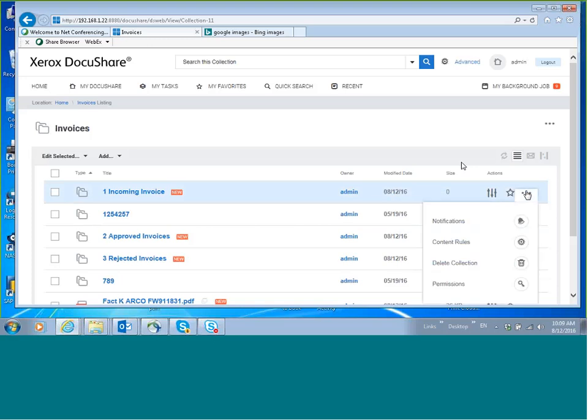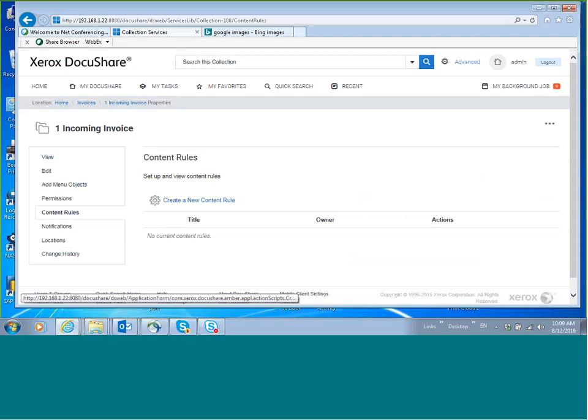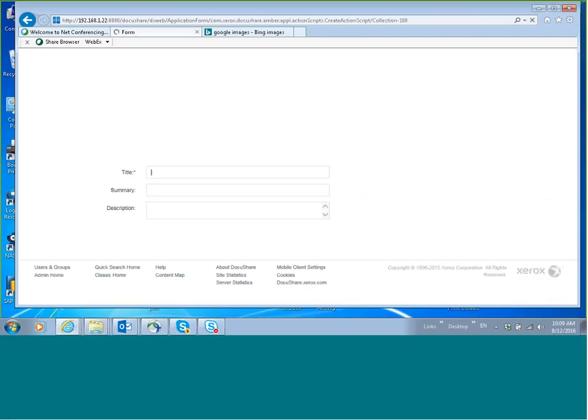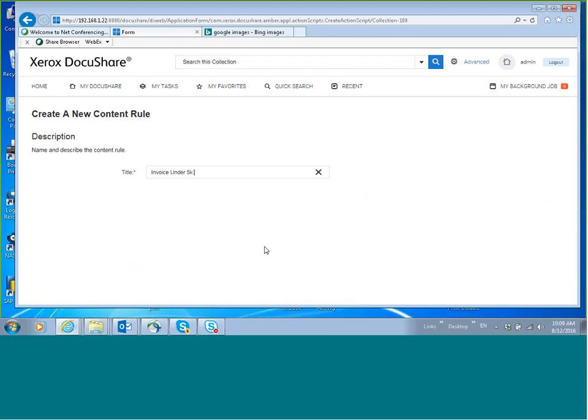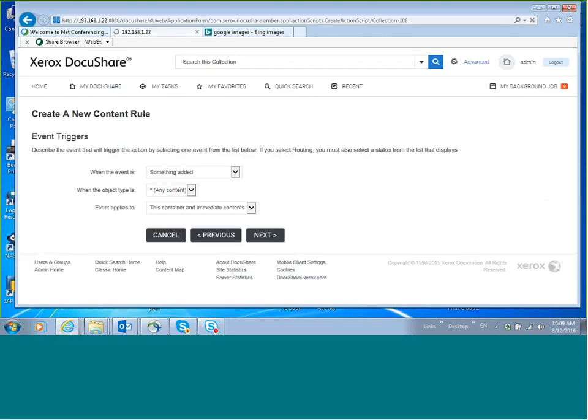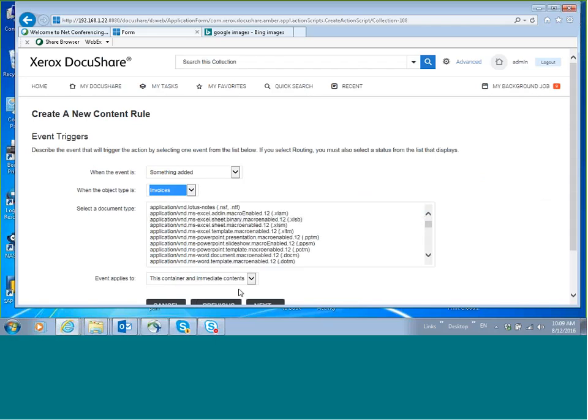Incoming invoices, go over there, yep, and go to Content Rules. Create New. Invoice under 5K. At least we're getting some practice here. Next. What do we want to do? Something gets added. Something is an invoice. And next. We're not looking for specific file types, formats.